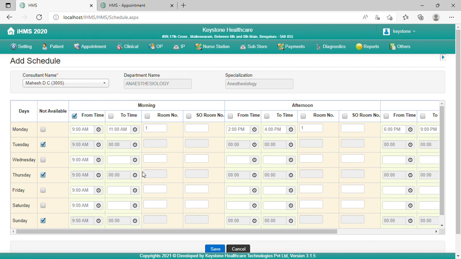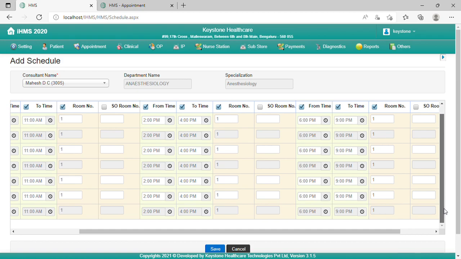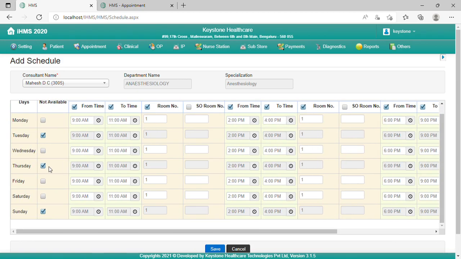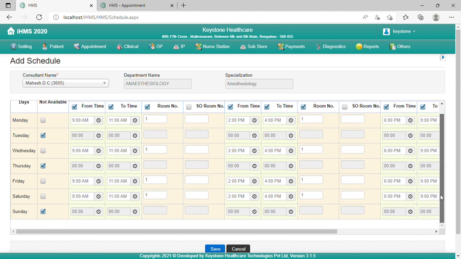Don't worry about where you have marked it as gray, it will just ignore that. And then from timing, I'd say room number. This is just to ensure that you don't have to type for each of the cells. So I just mark it like this, just to ensure that everything is correct. Then I go ahead and do a save.